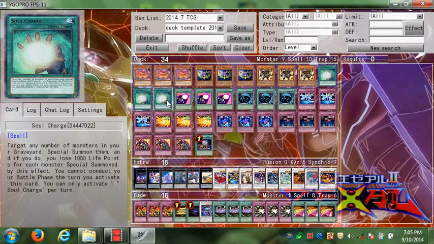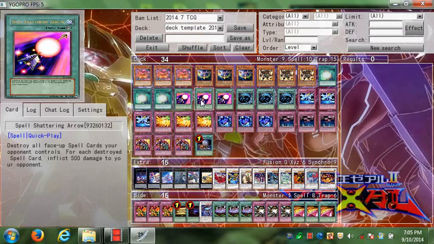You can do a lot of synchro plays, XYZ plays, whatever you want. Or you could just reuse a monster over and over again. Or you could set up a defense. It's just good in general, so obviously it gets splashed in a lot of decks.